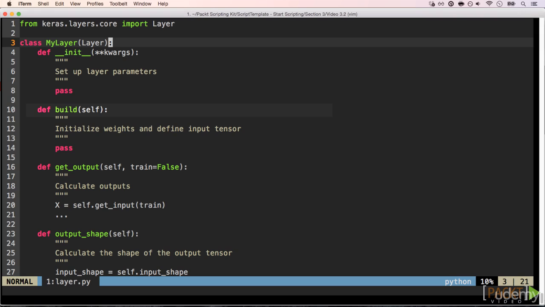In the model's compile method, do you remember? Get_output, which uses the default get_input of the layer class and transforms it using the parameters to generate an output. That output will be referred by the getInput method of the next layer. And finally, output shape, that tells the next layer in the model what is the size of the tensor returned.